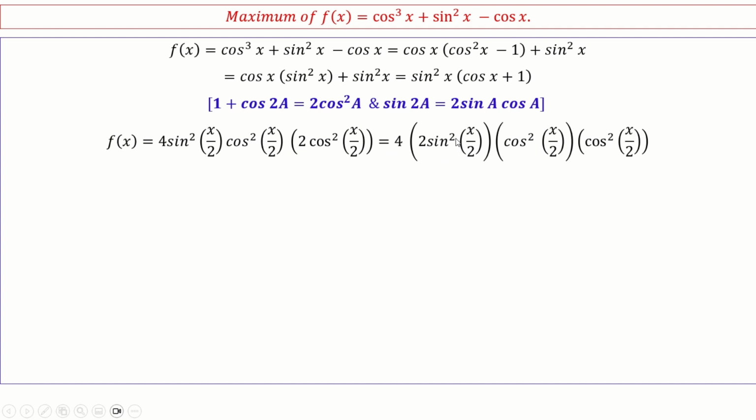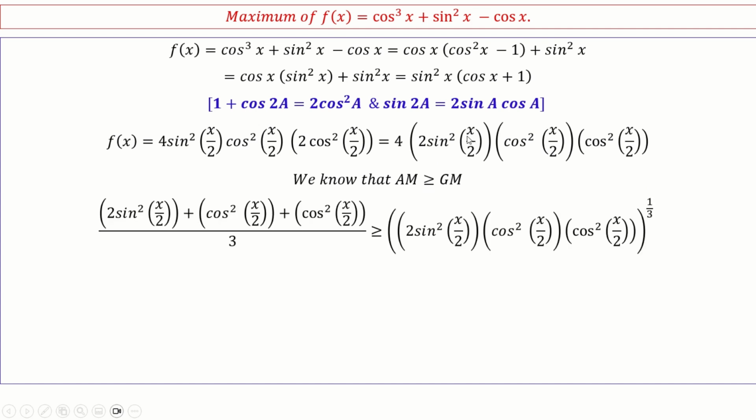Now, if you consider these as three terms, then the sum of these is the arithmetic mean, correct? Then I can apply sin square x plus cos square x, I will get 2 on one side, and on the other side I have this value. So I will get the range very easily. Now I apply the AM greater than or equal to GM rule on this.